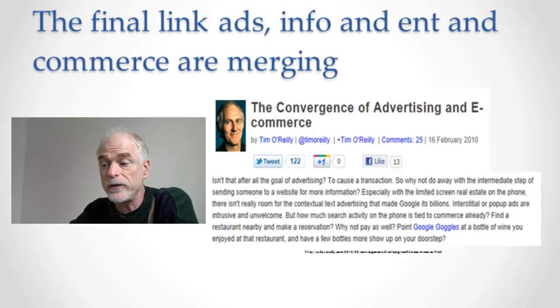But in essence, what this guy, Tim O'Reilly, who's a big publisher, kind of a new age publisher in computer books, and kind of a pundit, kind of an itinerant pundit, what he's talking about is that final piece of the puzzle, right? Advertisers want your attention. Advertisers want to convince you of something, and advertisers want you to do something. Well, until pretty recently, they could do the first two, but they couldn't directly do the third one, right? You watch a commercial for Coca-Cola, and there's no button at the end of the commercial that says "Buy Coca-Cola." But now there could be, right?